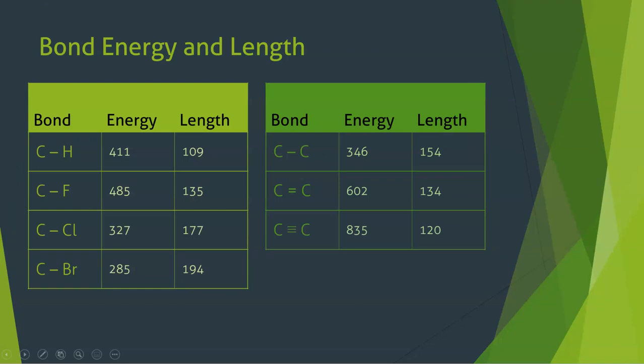Covalent bonds don't form the lattice structures that we see in the ionic bonds, and so in order to talk about the strength of covalent bonds, we talk about the bond energy, and that's related to the bond length. It's not an exact correlation, but they do tend to track together. The energy of the bonds is again given in kilojoules per mole, and that's the amount of energy that has to be put into a mole of those bonds in order to break them. So our lattice energy for ionic compounds, remember, is going to be exothermic—we're going to get that energy out. Bond energies for covalently bound atoms is going to be the opposite. We have to put that energy in to break the bonds. It's actually the same sort of idea—you're putting energy in to break bonds and you're getting energy out when they form. We just talk about them in slightly different ways.